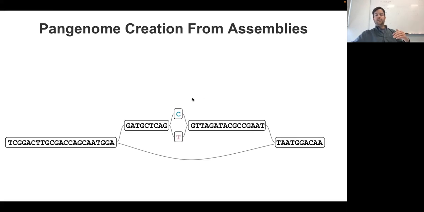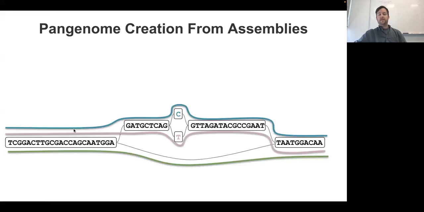you can just imagine the pangenome as a set of nodes and edges, where the nodes are sequences and the edges connect them. And I think the thing that's important is to think about how each individual haplotype is going to thread through those nodes and edges. And so you can imagine that this is one person here. This is the first assembly that I showed at the beginning here. This is the second assembly, and this is the third assembly.